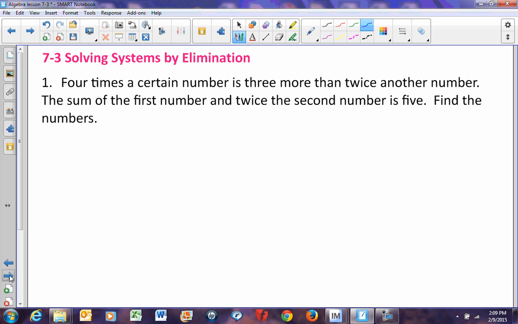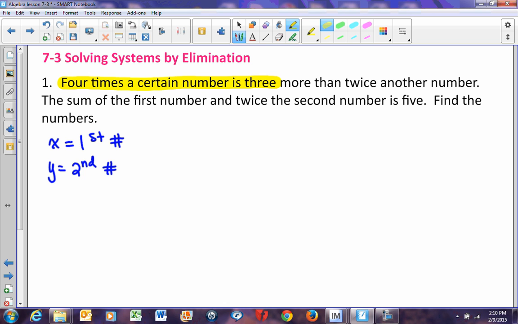For the lack of anything else, we have the first number and the second number. So let's let x equal the first number and y equal the second number, or a or b or p or q or whatever variables you choose. I'm going to let x equal my first number, and I'm going to let y equal my second number. Now I'm simply going to read my statements and see if I can come up with equations.